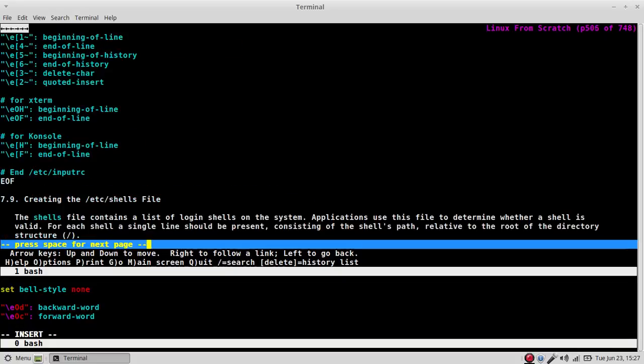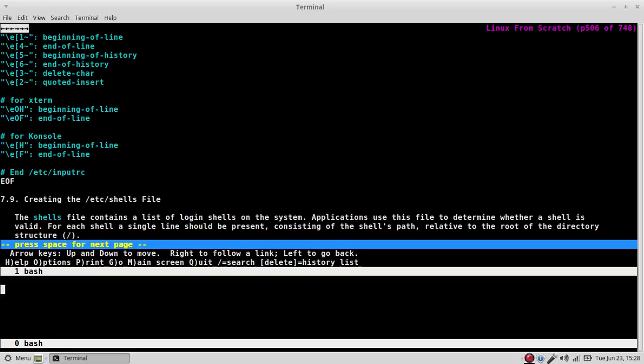Okay. And let's get this out of the way. We're going to say escape O, open bracket 1, tilde, beginning of line.